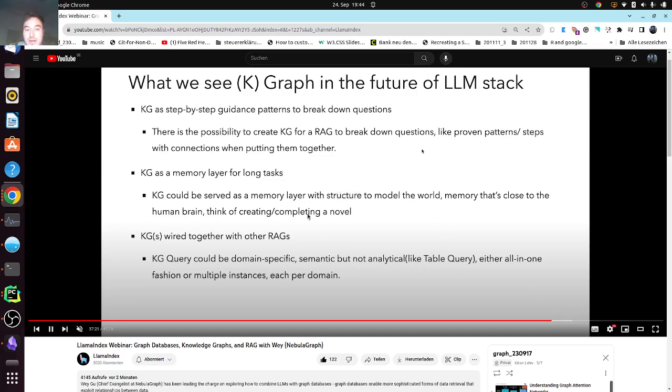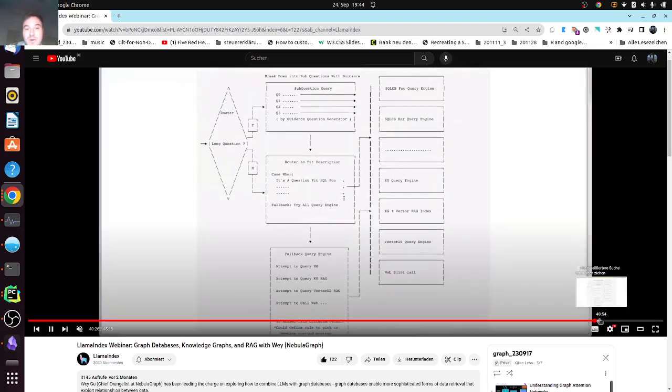Okay, so at least they touch upon this point here, and like I said, I think that's very decisive for what the users are going to choose in the future, and if the solution provides this layer in a sufficient quality. Okay, so that was it for today.